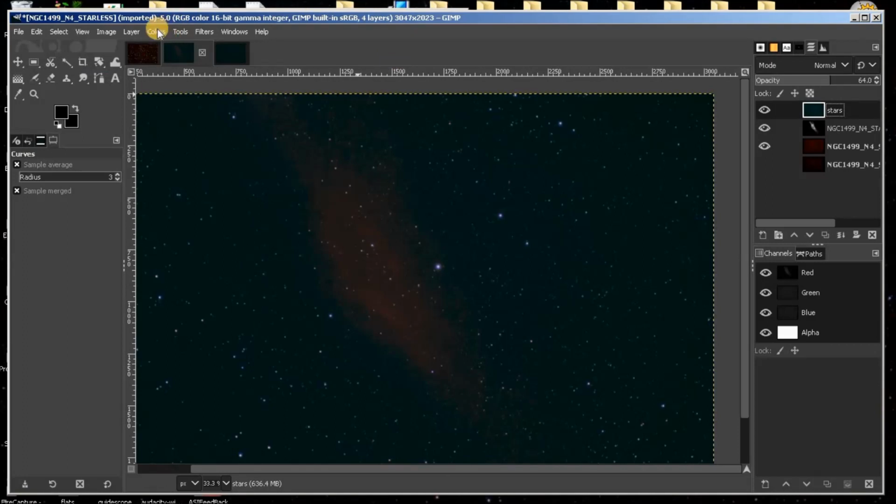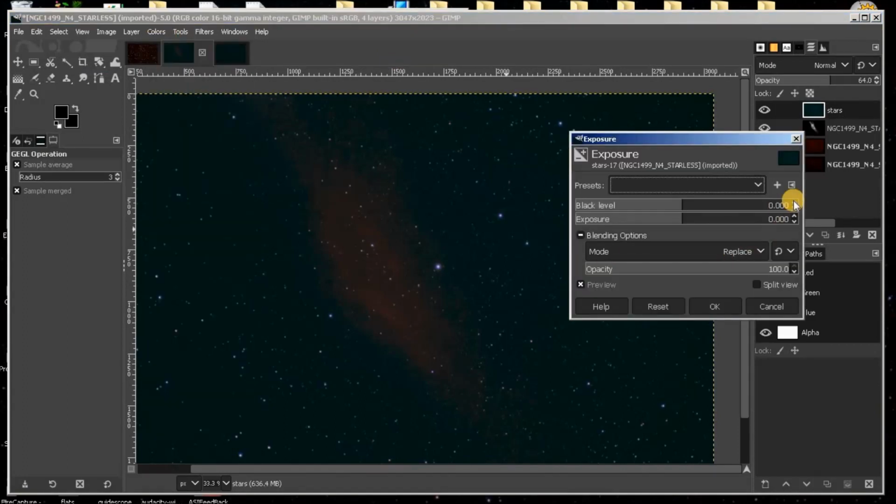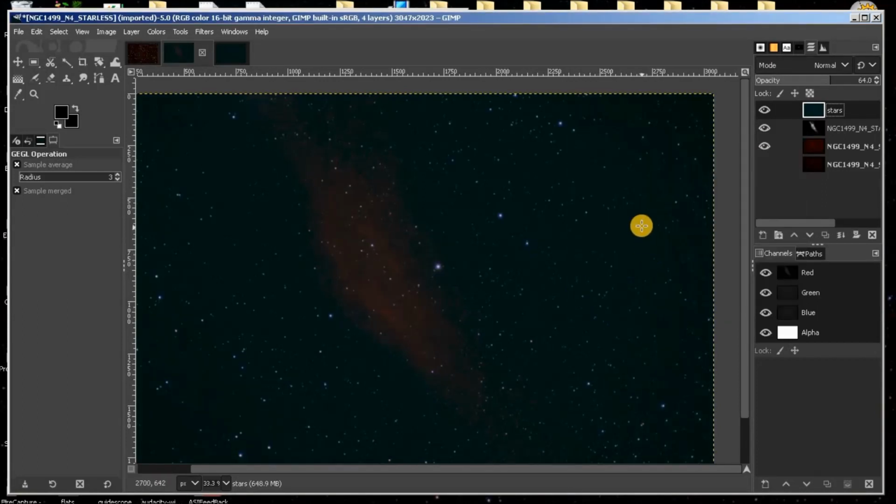And then I'll go to exposure again, and I'm going to darken that up just a little by clicking that black level, clicking the up arrow one at a time there. I think I got more, and the nebula is starting to not look quite as ugly as it did a minute ago.